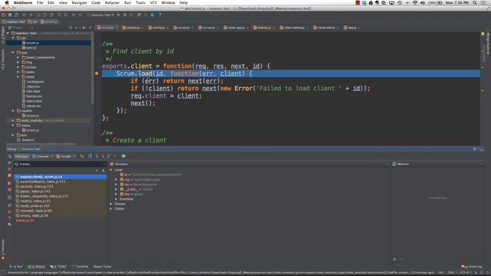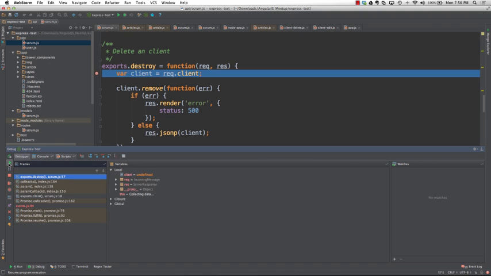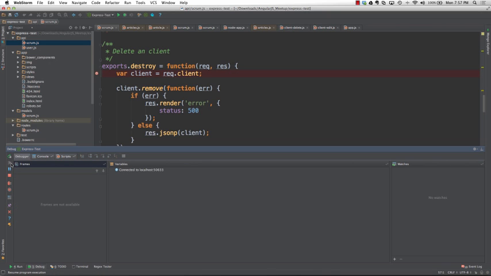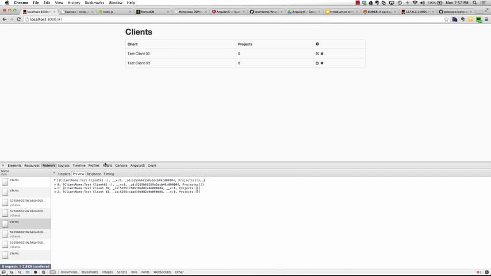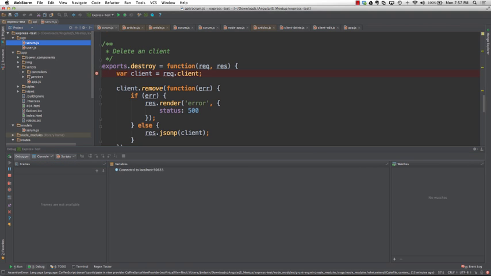Again, it loads up the object, and then my code pulls in the object, and then it calls delete on it, which is what happens from the resource. Then it calls destroy on it, and it's going to call remove on that object, so it'll be gone. And when we get back, you'll see we're down to just 2 guys.